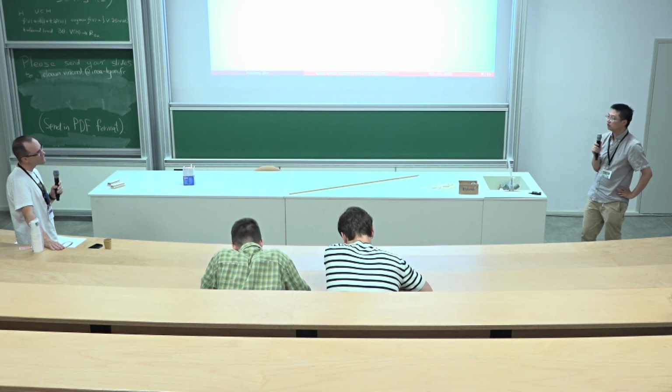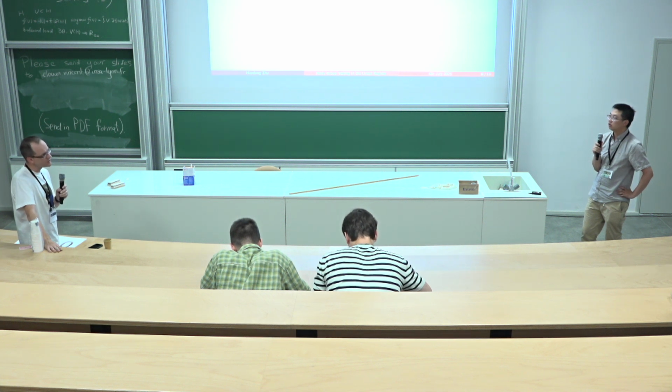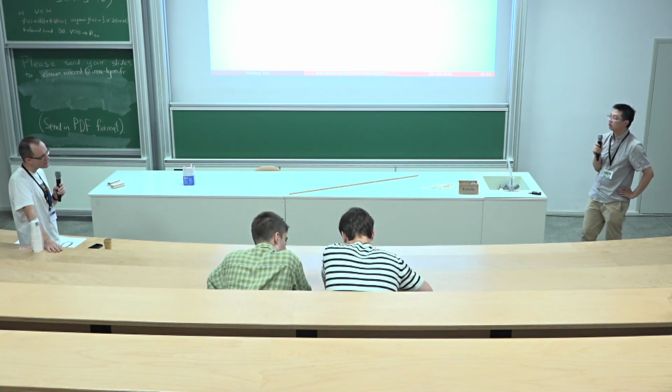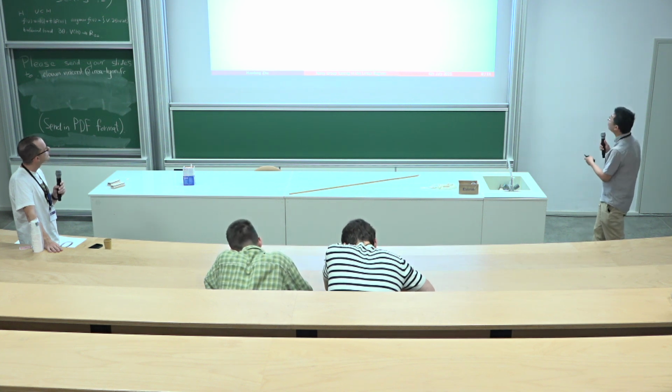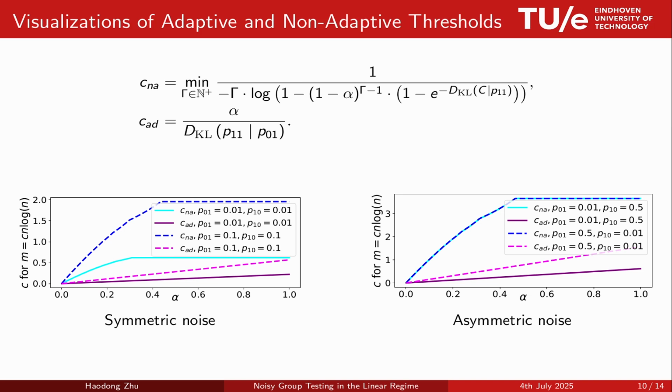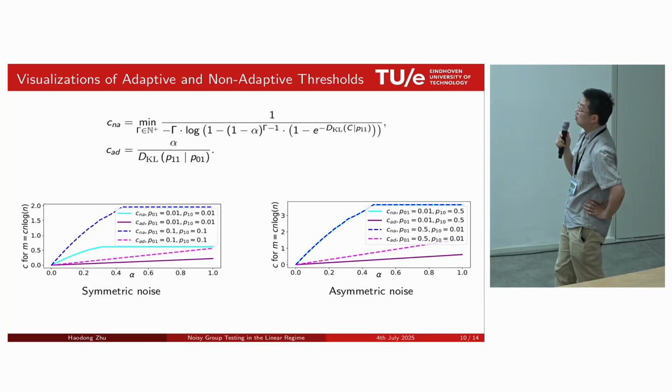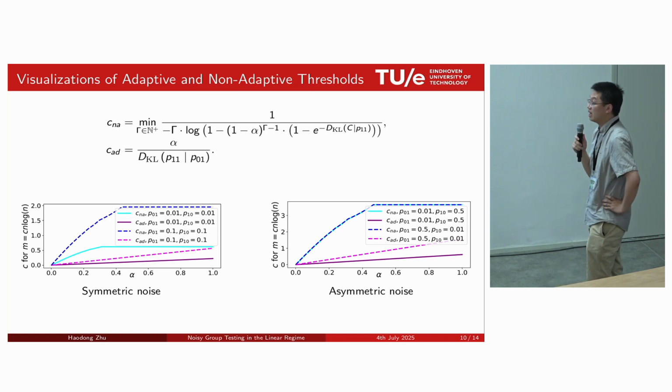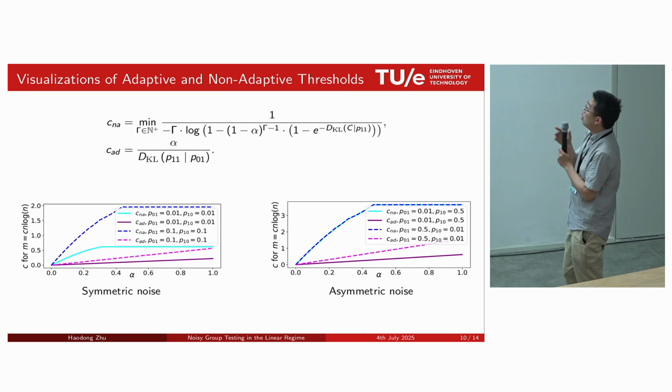Okay. So even if you knew it was an alpha n fraction, could you conceivably get your constant C to depend on alpha? Yes, the constant C depends on alpha, which you can see from this graph. Actually, in the adaptive case, the constant C grows linearly with alpha. Here alpha is the proportion of individuals who get infected, and P11 and P01 come from the noise channel. Okay, got it, thanks. I misunderstood.